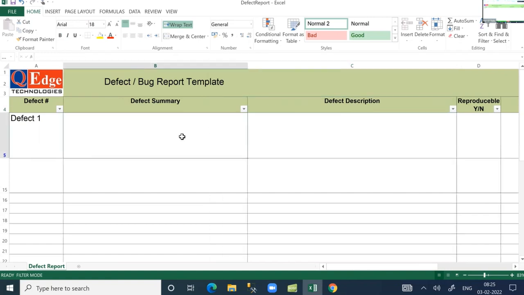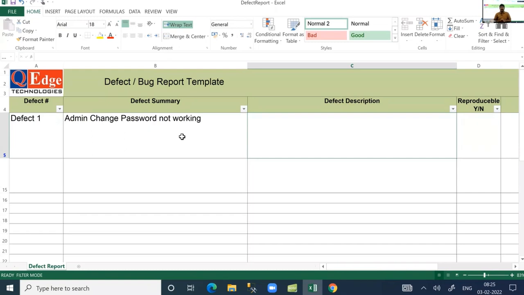In the summary column, you need to explain precise, very brief details about the defect. By referring to the defect summary column, we should be able to understand where actually the problem is. We encountered an issue, change password is not working in admin module. Admin change password not working. I updated it like this. First, I'm telling my developer where the problem is. There is a problem at admin change password.